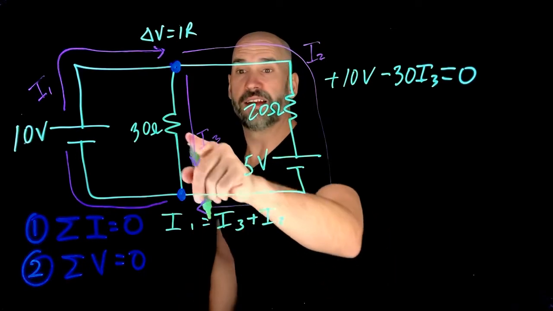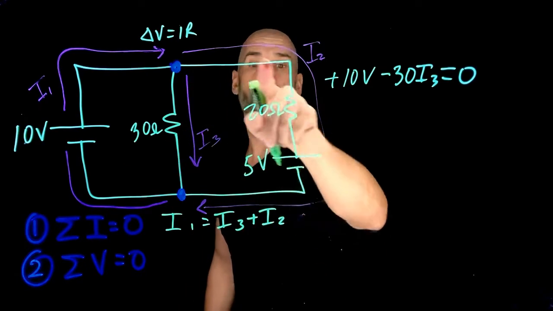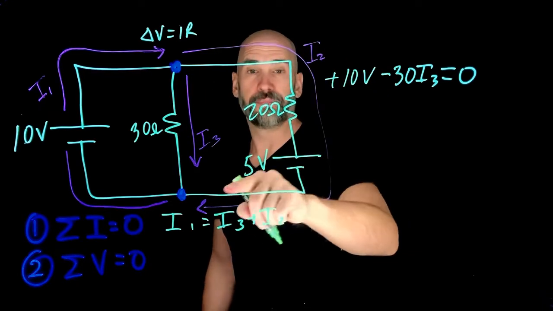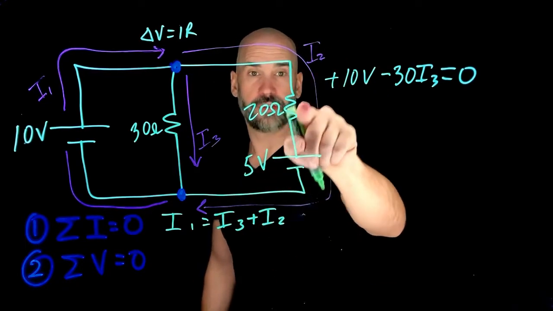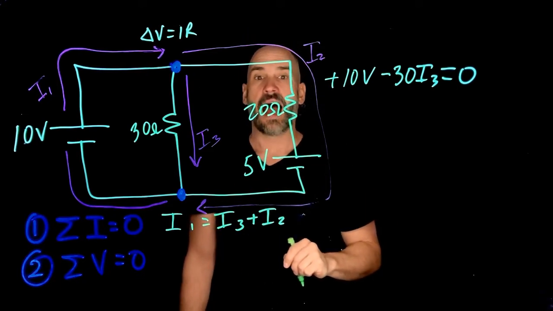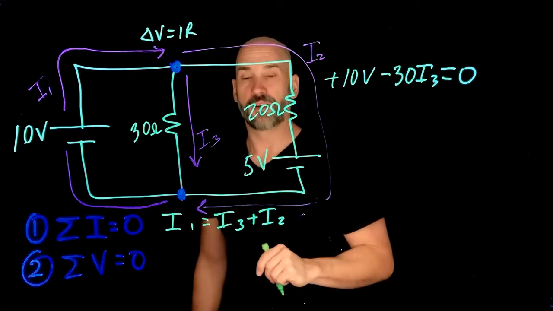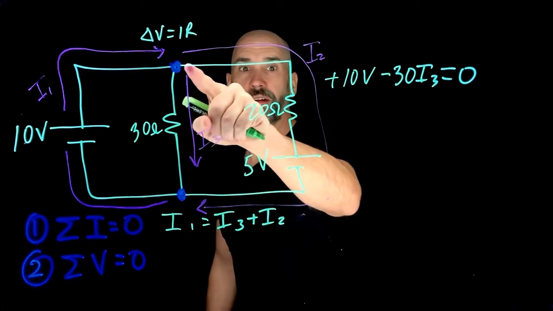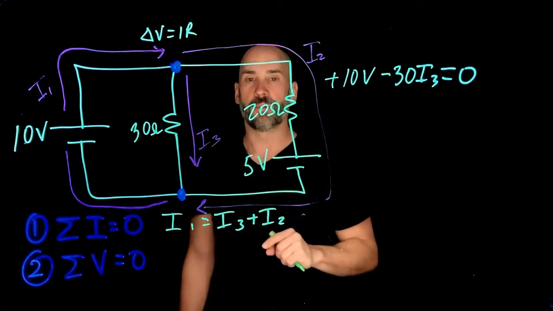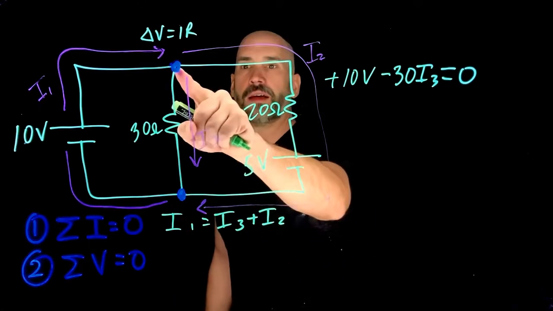And remember, we want to find the I's through all the resistors. So now let's go to this loop. Let's pick this loop because we need I2. I2 is important because that's the current through this resistor. So let's do the same thing. I am going to start marching, and I'm going to start here. I'm going to go around, and I'm going to come back to here. So let's do it. I start here. March.